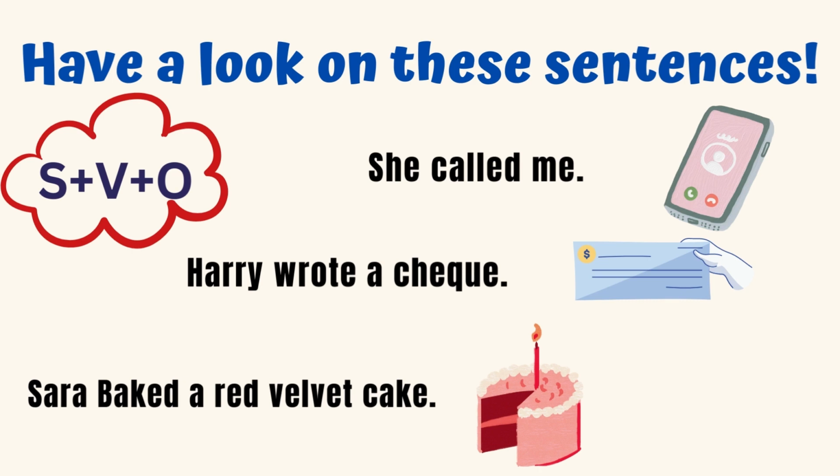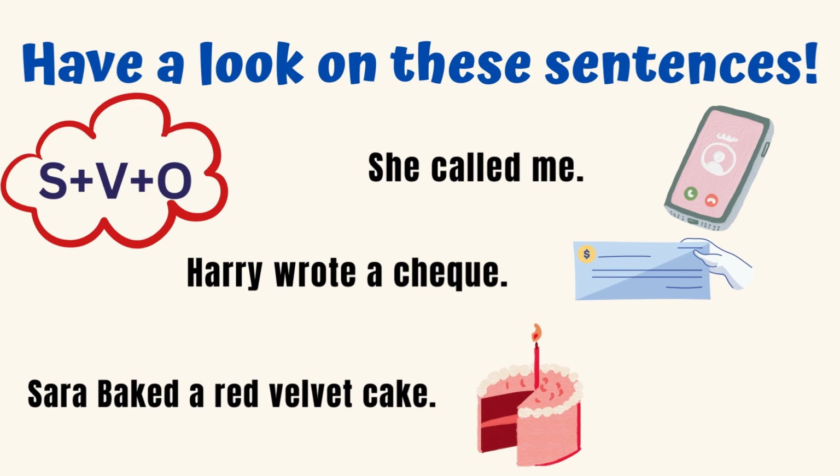अगर हम इसकी बहुत basic definition की बात करें तो subject एक ऐसा part है sentence में जो एक्शन परफॉर्म कर रहा होता है या उस शख्स के बारे में हम सेंटेंस में बात कर रहे होते हैं। तो इस first sentence में I am talking about she, that she called me. She did the action of calling and the person that she called is me. So she called me. She is the subject, doer of the action, and called is the verb, the action, and me is the object, receiver of the action.